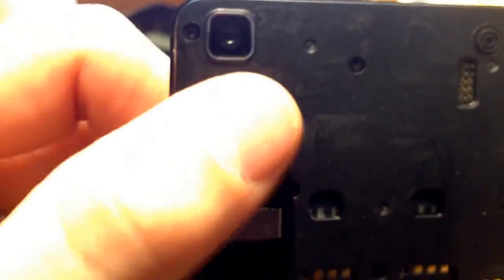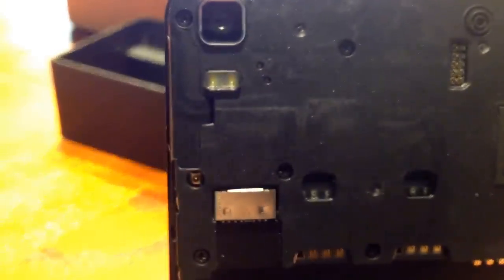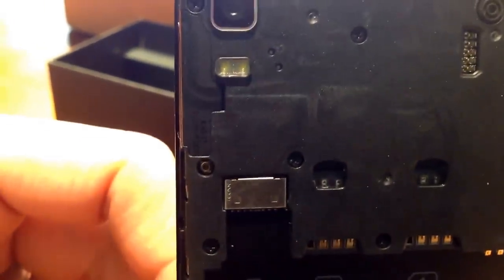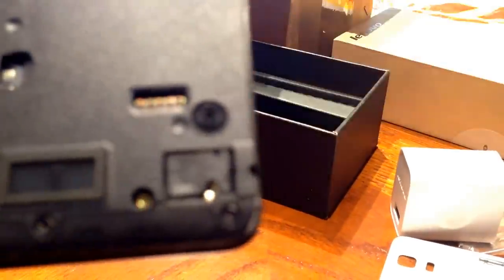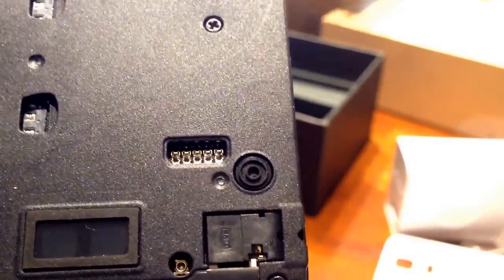Here you see the dual LED flash, which I'm looking forward to trying out because a lot of these phones have very weak powered flashes. And then the last thing that I don't really know what it is, this guy right here. I can see a handful of pins there, but I don't know what that would be for. So I'm going to have to look that up and see what exactly it is for you guys to look at later.